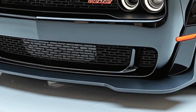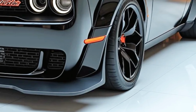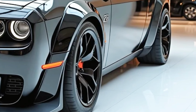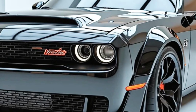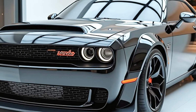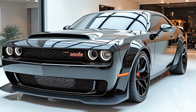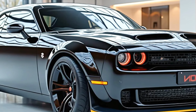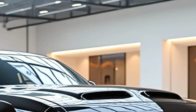0 to 60, a blistering 1.8 seconds, thanks to an advanced launch control system, sticky street-legal drag radial tires, and a new high-strength lightweight chassis that reduces weight without sacrificing durability. Top speed pushes past 215 miles per hour, making the Demon not only a quarter-mile monster but a supercar slayer on the highway. To handle this kind of fury, Dodge has improved the suspension with adaptive dampers tuned for both drag and street driving, ensuring that while this car is ferocious, it's also controllable.